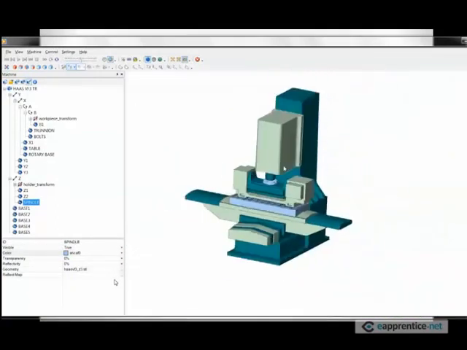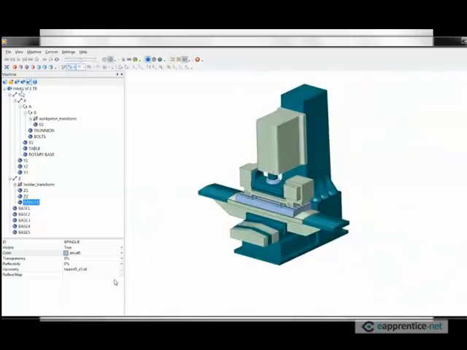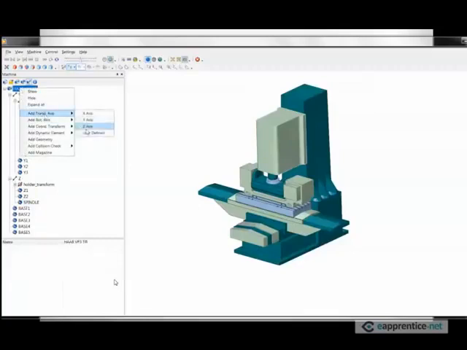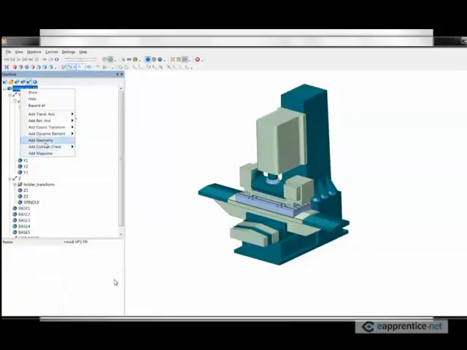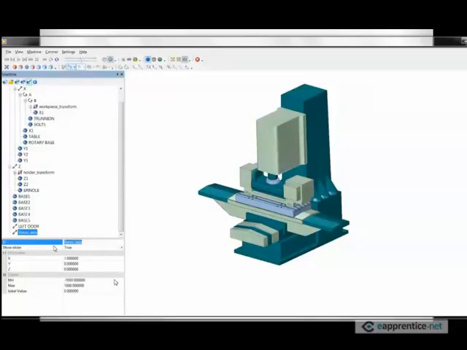This is the basic set of machine, but you can enhance this. This machine has doors, and say we want to use this for demonstrations. I can create a linear axis, custom defined. I can say that's my left door, and you can set the direction of movement. So the door will move in the X direction. You can set limits, and then you can add more user-defined axes. Again, as many as you want.